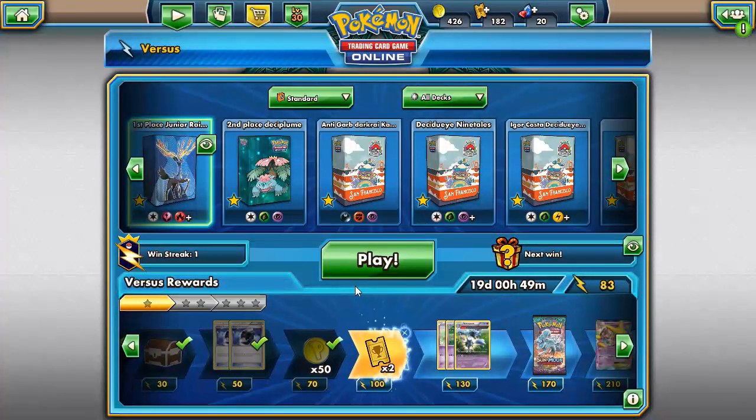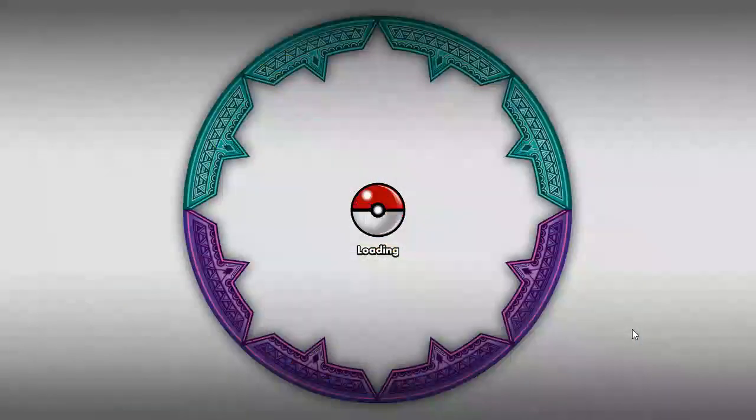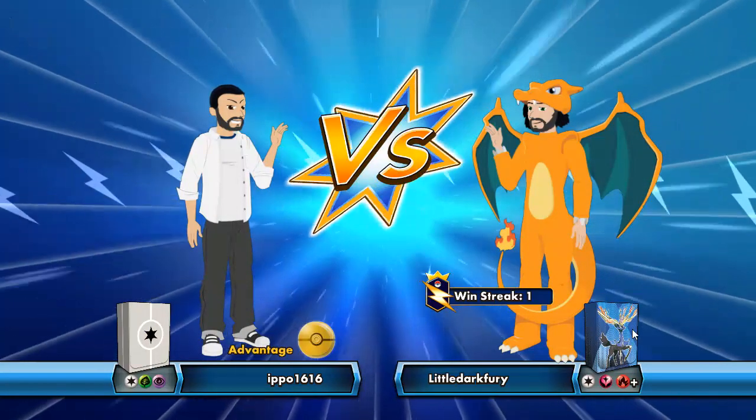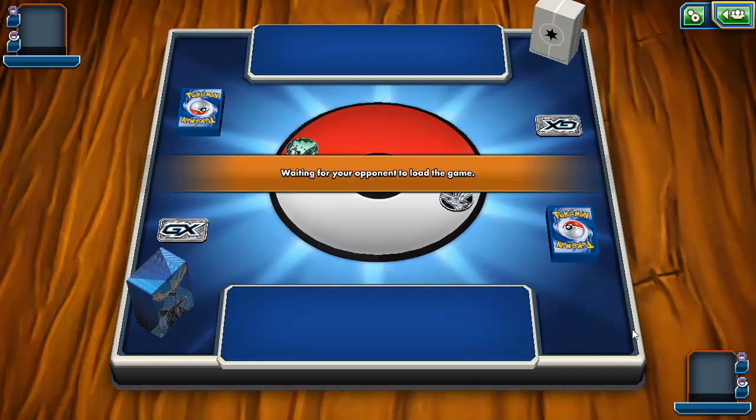Rip me, man. Alright, we get 2 more tickets. That's good. Oh no, never mind. We don't. Forgot because we have 98 instead of 100. Alright, we'll fight another game with this deck. And alright, looks like we are going to be up against a Decidueye Plume.